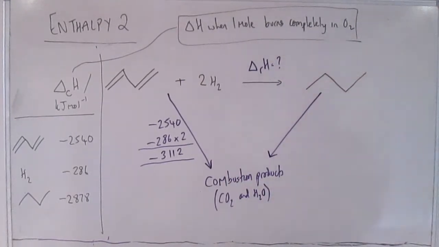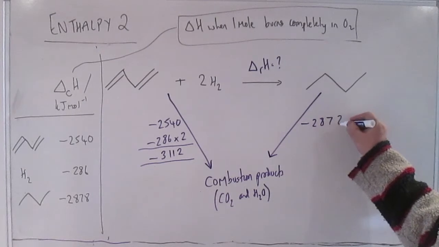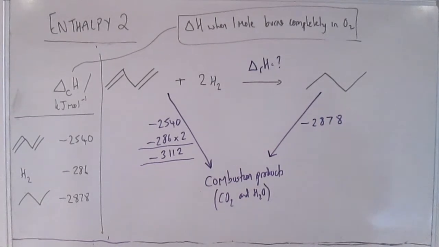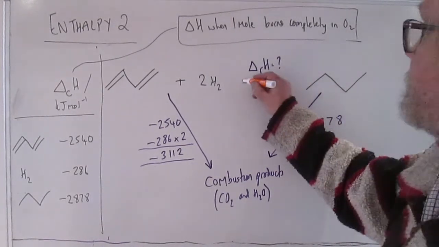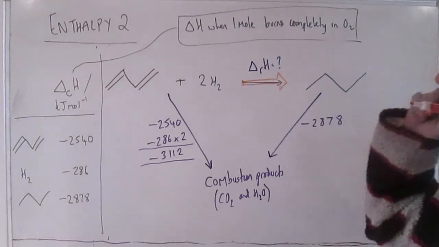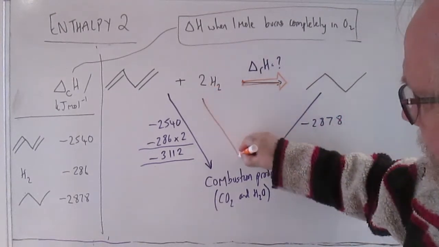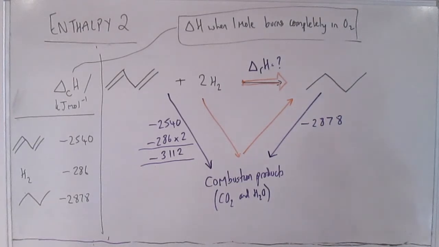On the other hand, if we take 1 mole of butane and burn it, delta H is minus 2878, going that way. So what we then have to do is to invoke Hess's law and say what we're interested in is this delta H across the top here, delta H of reaction, and we're going to break it down into 2 legs, same as we've done with delta H of formation.